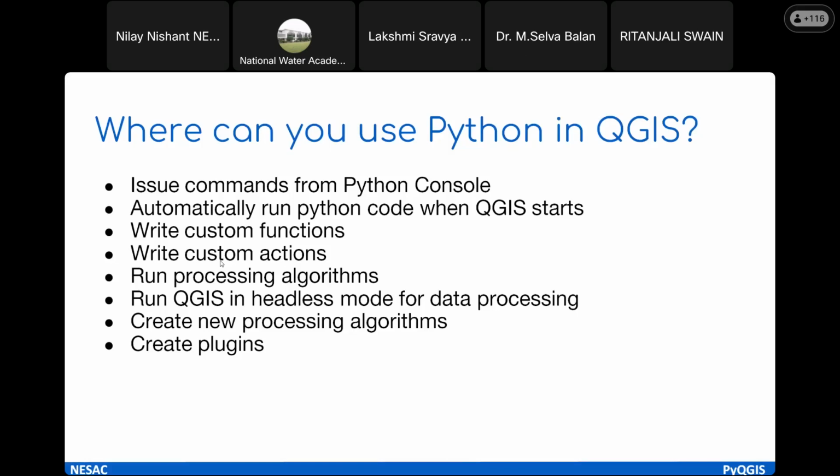Okay, great. So I'll just go ahead. Finally, there are two or three new things in this. That is, you can create your own processing algorithms. QGIS has its own lists of processing algorithms. If you want to go beyond that, if you want to create your own processing algorithm, you can go ahead and create your own processing algorithm and export it as a plugin also. So these are basically the functionalities that you can use to enhance the power of QGIS, and you can use it with Python plugins.